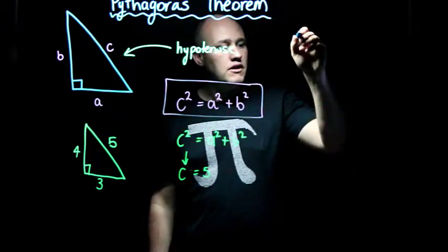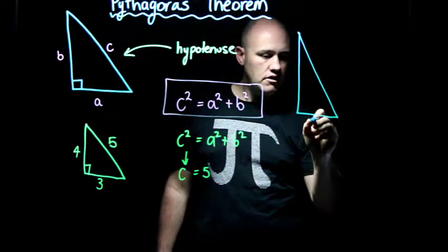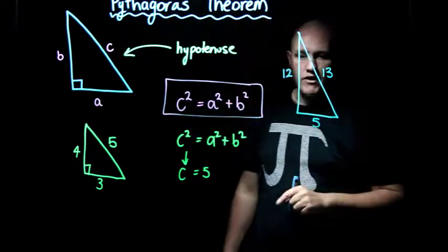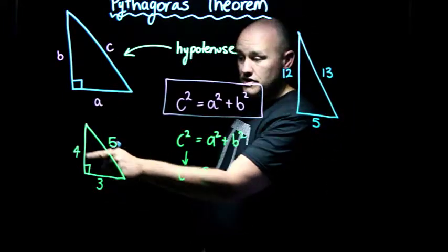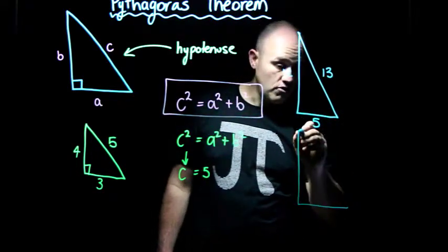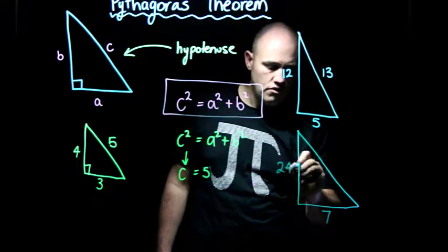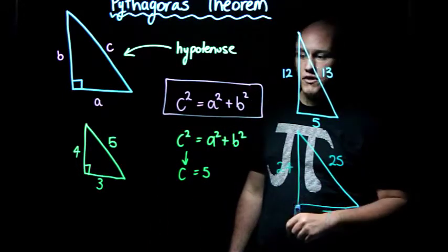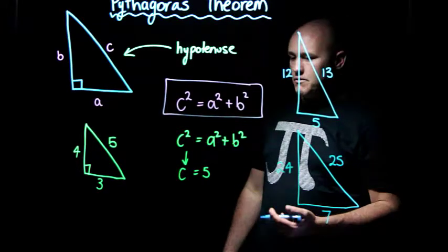Here's another couple as well. Here's a nice, pretty tall one. I'm trying to draw it to scale, but it's obviously not to scale. This is a 5, 12, 13 triangle. So there's another one of our really interesting ones. This one creates another Pythagorean triple. If we double it, we get a 6, 8, 10 triangle. And one more. There are a lot, by the way, and you can explore them. A 7, 24, 25 triangle as well. 7 squared plus 24 squared equals 25 squared. There's just a few examples, but you'll see loads and loads that you can play with.